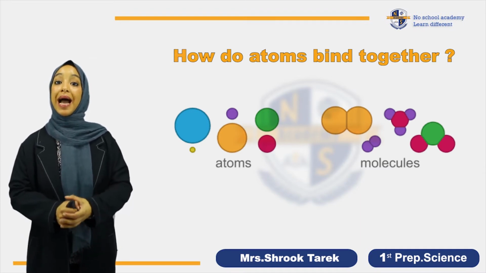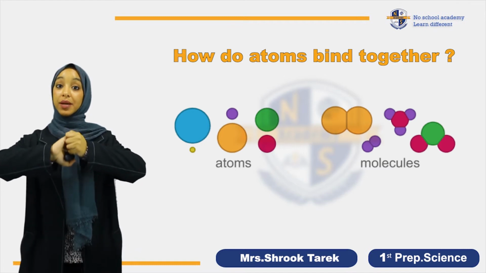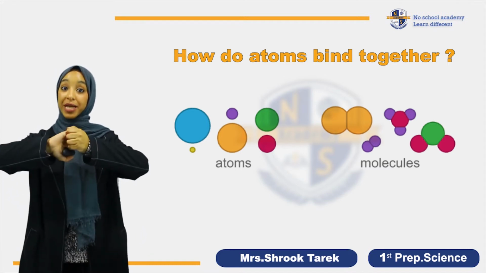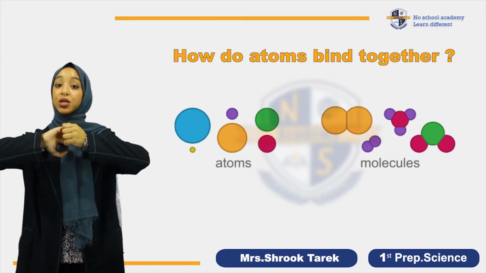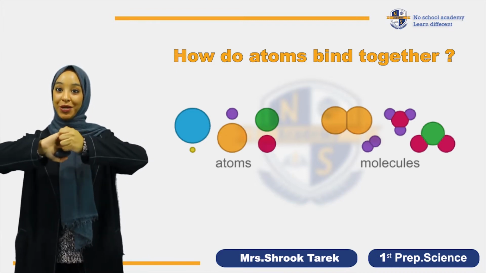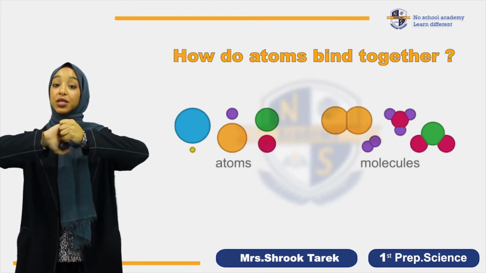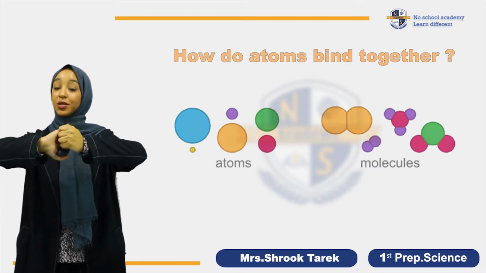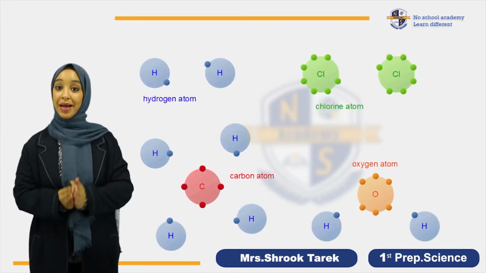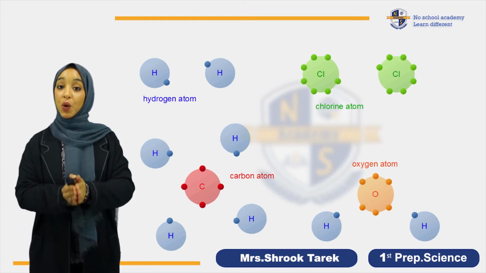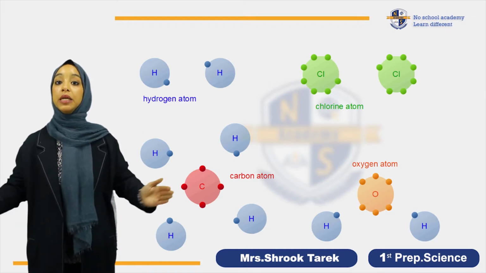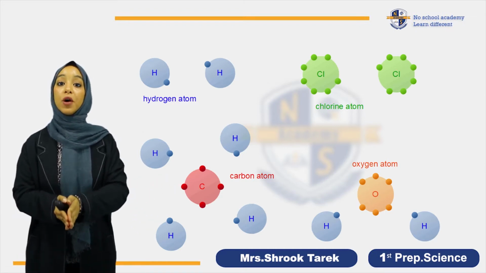So as we bind together زي ما two friends. So if you hold hands of your friend, so you are bonding together. You are attracted to each other, so you bond together. ده اللي بيحصل بالظبط مع الاتومز. زي ما احنا شايفين في الصورة إن كل atoms عايزين bind to each other to form a molecule.